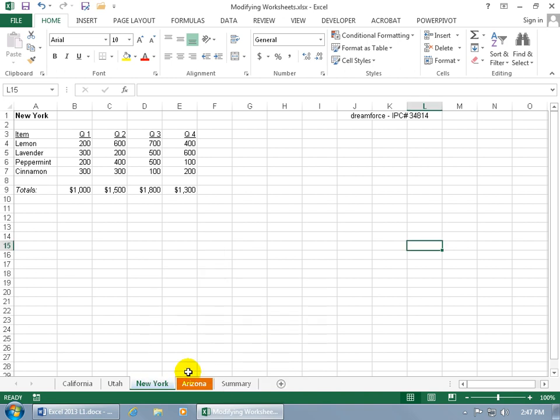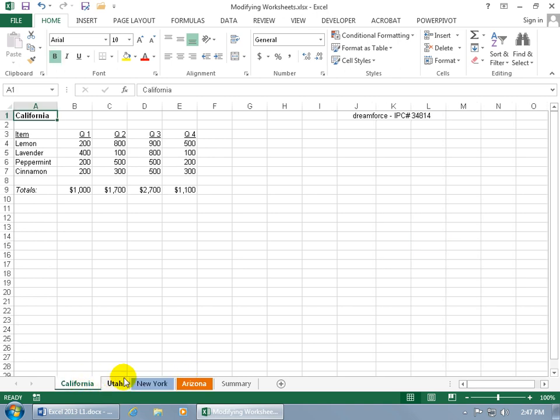That's a fancy name. Right click any of the others to get tab colors here. Or if you've got a lot of worksheets that you want to format at the same time, go ahead and select the first one, hold down the shift key and select the last one, and you can see how they're all selected. In fact, after I select them, if you look up here on the title bar, it says Group. If I click off of that, the group disappears up on the title bar, letting me know that I don't have a group of sheets selected.